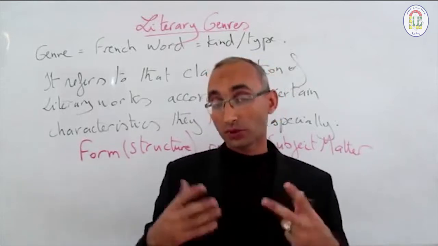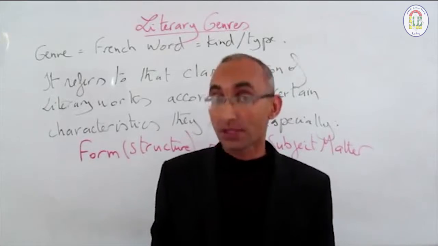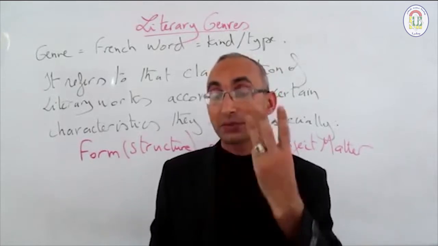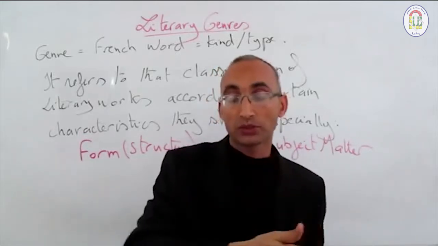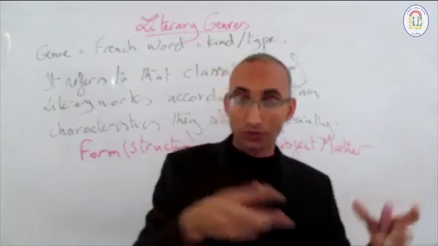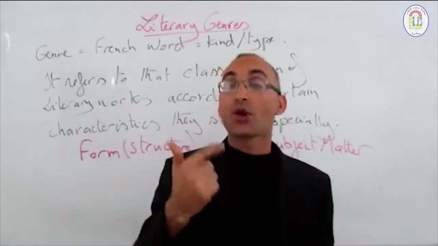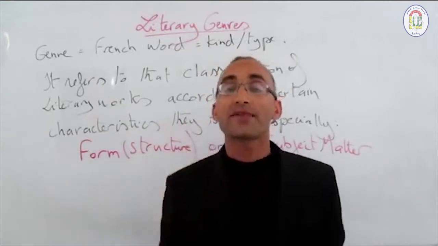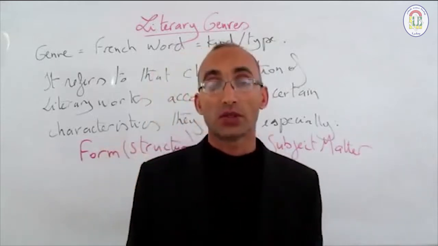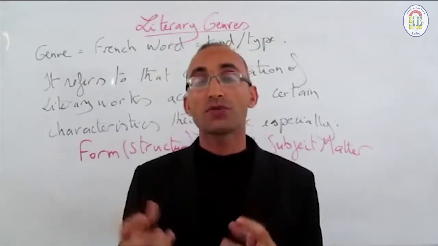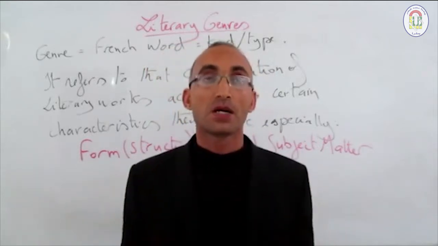We can say also that fiction, as a subgenre of prose, has three types. We have the short story, which is the shortest form of stories, and we have the second form, which is a bit longer, the novella, and also the third type of fiction, which is the novel. The novel is normally the longest form of prose fiction. Clear? Let's take some examples.